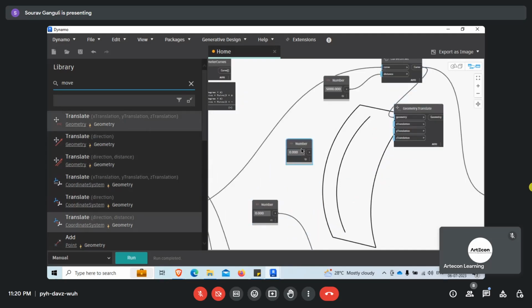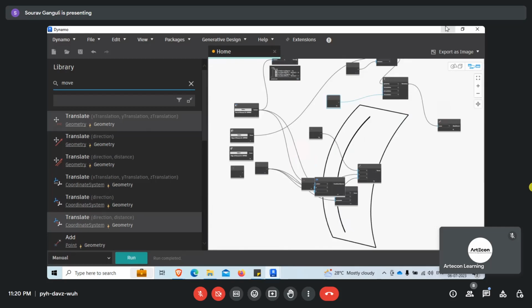This you have to create and then try, like exactly the solution you are looking for, whether it meets your requirement or not, and then feed this in.